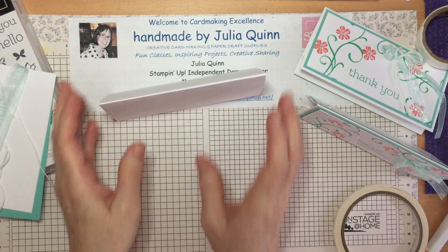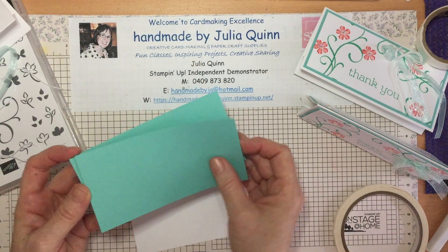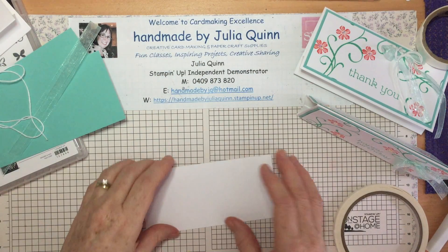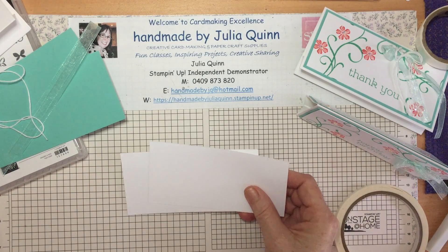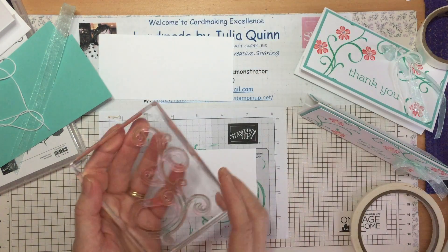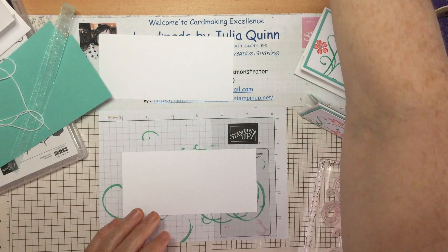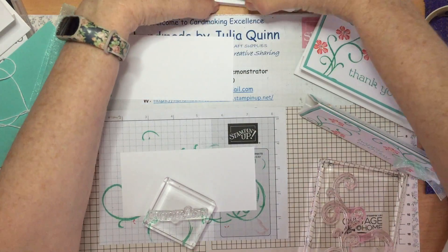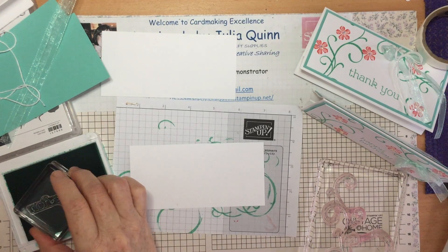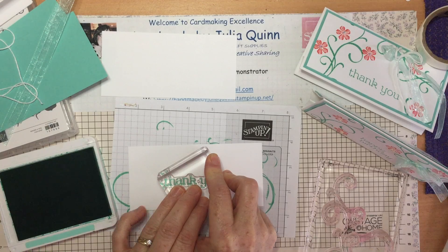There's the card — just a little triangle card with the concertina in the bottom so that it can stand up. Let's get on to the stamping. I've got Coastal Cabana, a super pretty cardstock, Pool Party shimmer ribbon, some white baker's twine, and two pieces of paper. I'll use a scrap piece of paper and then the large swirl. Before I stamp my swirl I'll stamp my greeting first, so I know where I'm going with the swirl. I'm going to use Coastal Cabana ink and create a thank you card.